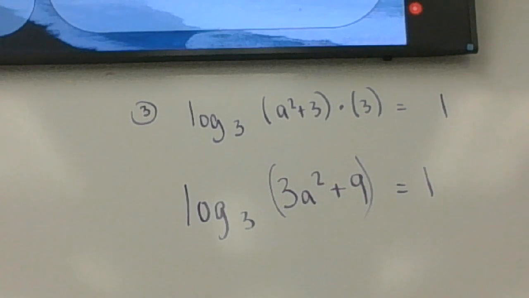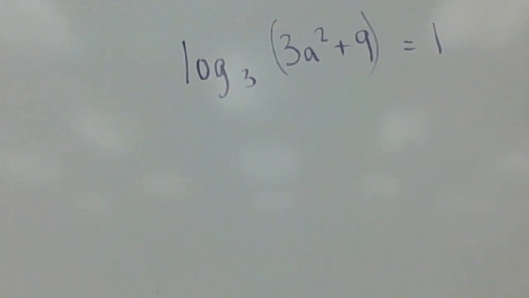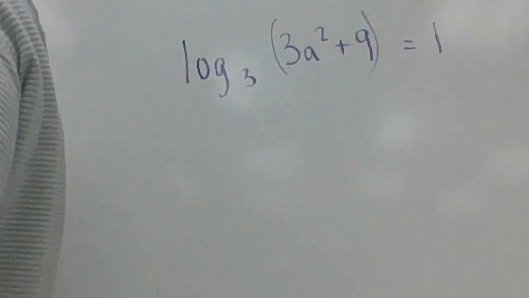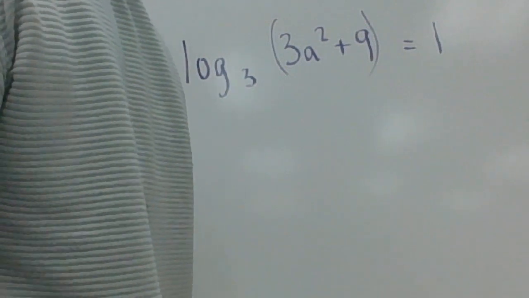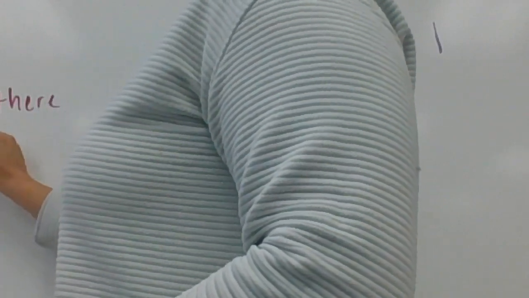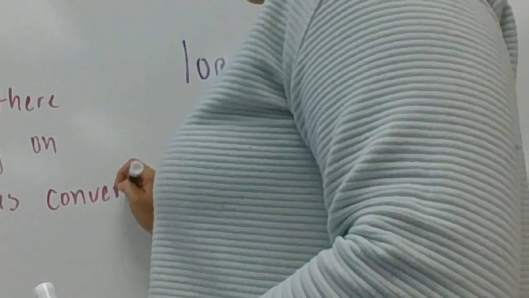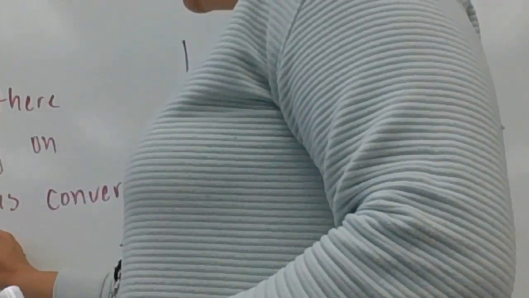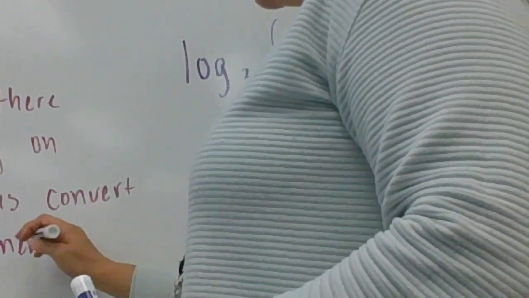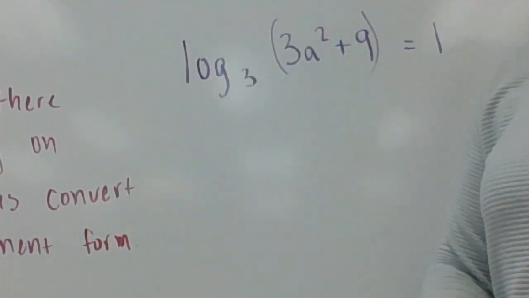Alright, so what's so different about this one is that we don't have the log on both sides. So we don't have this opportunity to cancel the logs and equate the arguments. What can we do instead? Anytime you're stuck, actually I'm gonna write this out. If there isn't a log on both sides, convert to exponential. Convert to exponential form. Something you want to try to get in the habit of.